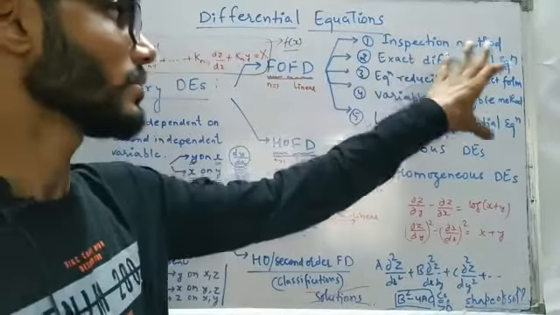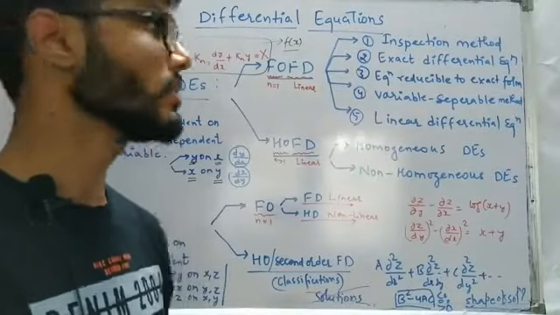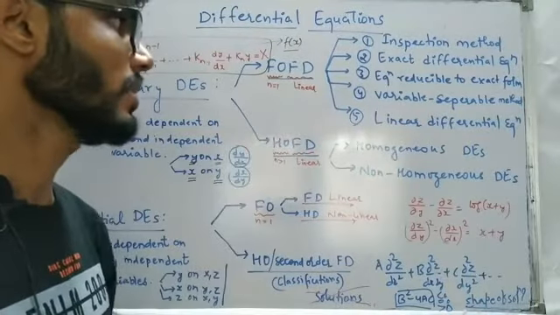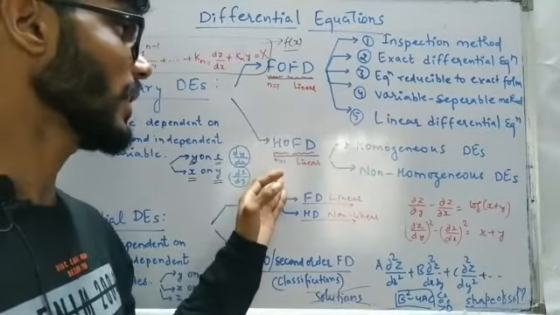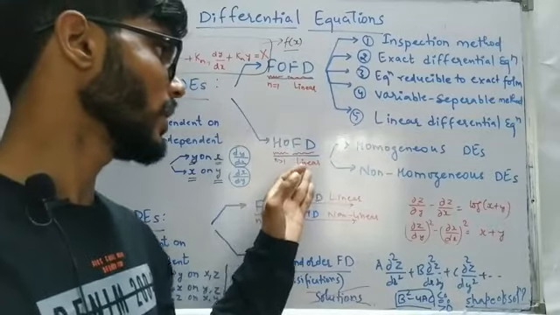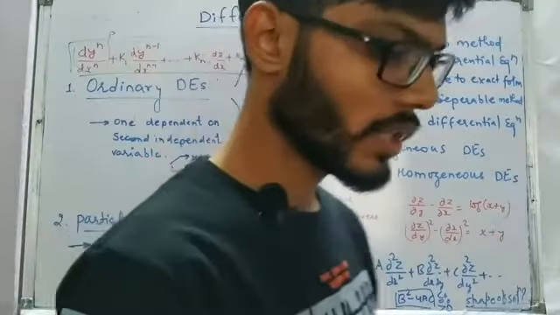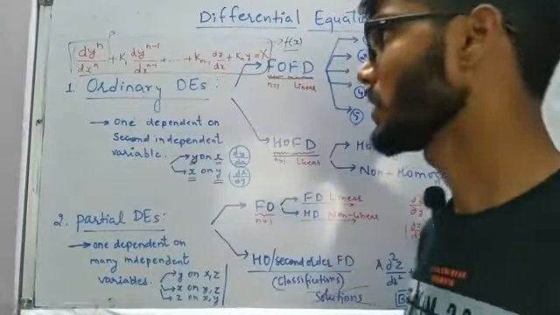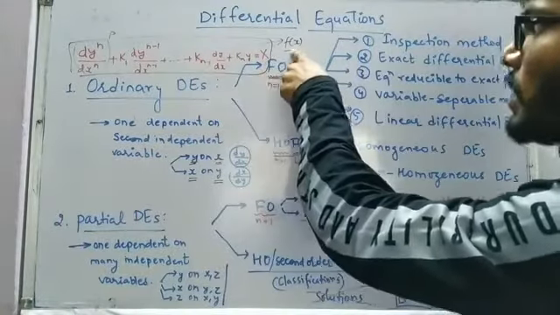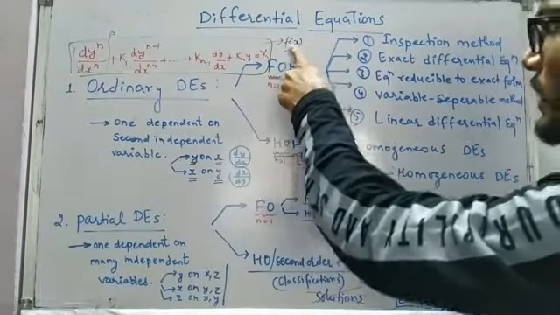So all these 5 are going to be the techniques to solve the first order linear differential equation, whereas in the case of higher order, and again the linear differential equation only, we are going to have the homogeneous differential equation and non-homogeneous. So the term, which is the function of small x, can be 0.